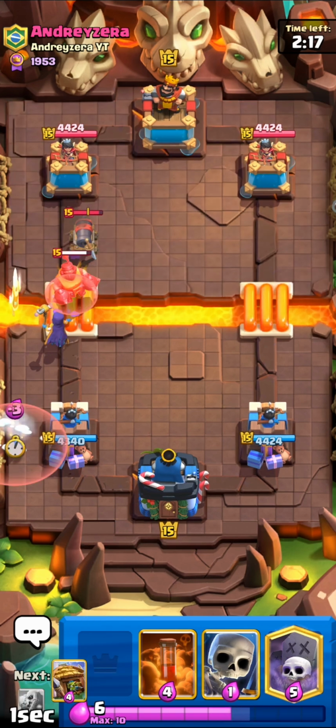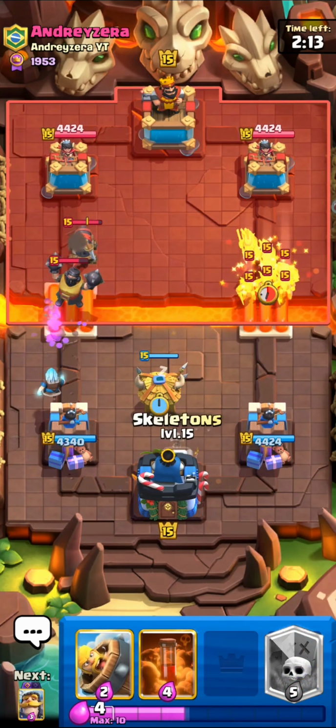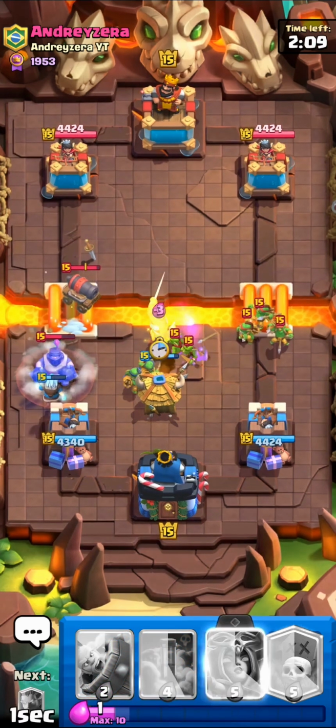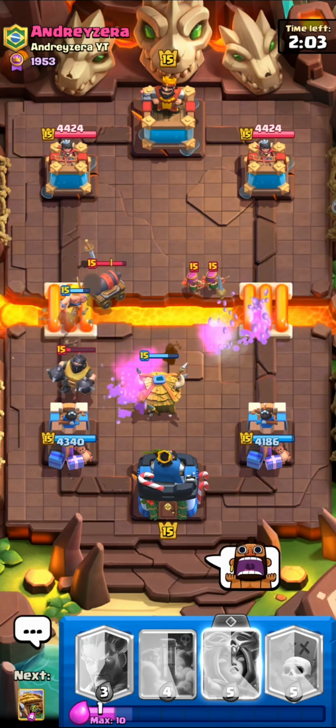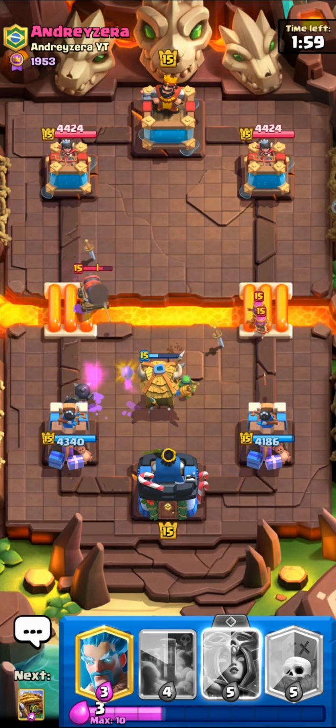Let's go Ice Wizard here. Not quite sure why there's a Mega Knight. I still have no idea what this guy's deck is. Okay, let's Skeletons here, and then we can Knight. Oh, the Mega Knight has plans of its own. That's not good. We can Bar Barrel on it, but I did not realize the Mega Knight had plans of its own, man. What the heck?